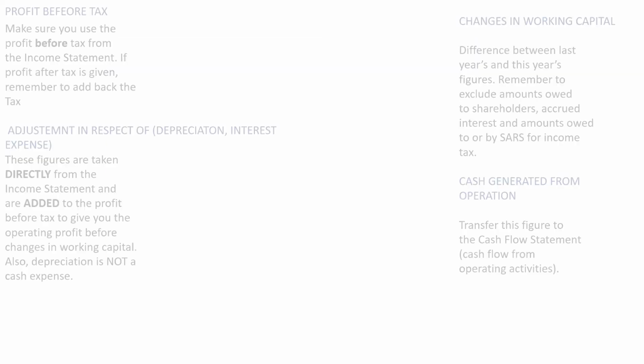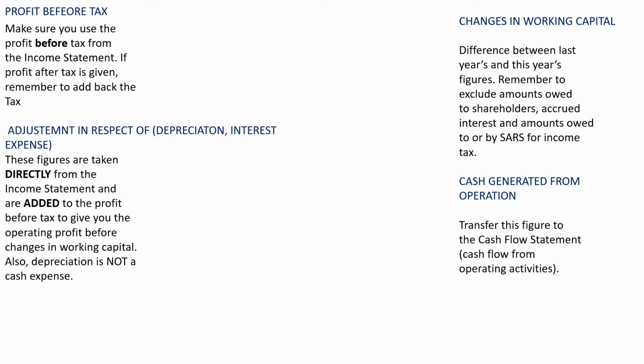So, profit before tax, which is the very first line item. Grade 12 students, normally they would give you the income statement. That is the easiest way. You just take the profit before tax from the income statement and you write it there as it is. But sometimes they like to add a little spice. It's not even spice, trust me, it's just salt. They will tell you that your profit for the year was maybe 20,000. Your tax expense was 10,000.